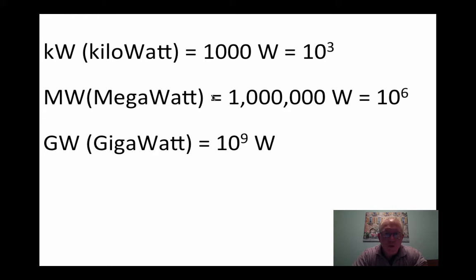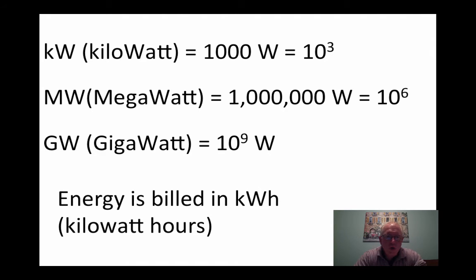To go further, I'm going to be explaining in class how you can use scientific notation to your benefit when you're working without a calculator, but here are some things to talk about. Kilowatts, that's good for talking about what a home is doing. Megawatts and gigawatts, 1 million and 1 billion respectively, are good for talking about the capacities of power plants. So energy itself for households is billed in kilowatt hours, the number of kilowatts per hour.